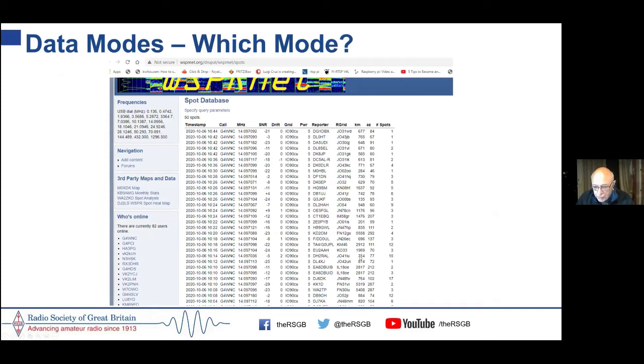It's shown the distance to those stations, and it shows what the signal to noise ratio was at that station. So not only can you see who received your signal, but you can see how strong your signal was in those places. It's such a useful tool, and it's so easy to use that it's well worth keeping an eye on to see how you're getting out, how things are working.